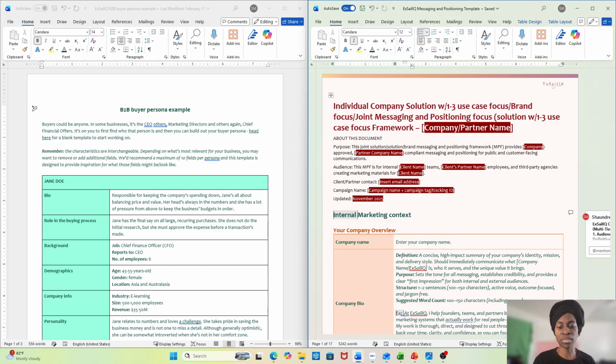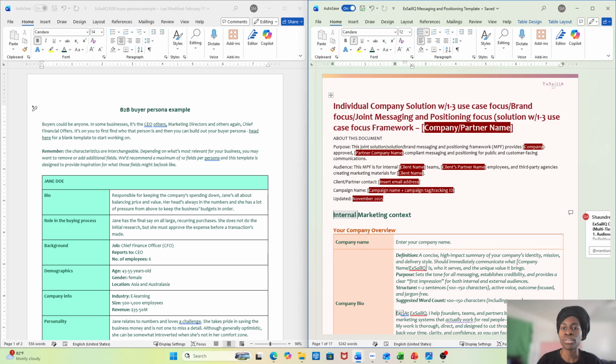Okay, so essentially, these are tools that will help you build out a messaging and positioning framework. What is a messaging and positioning framework? A messaging and positioning framework is essentially a document that you can leverage to help you build out all of your marketing and your sales materials based off of whatever product or solution you want to take to market. This messaging and positioning framework helps you do that systematically and strategically and at a programmatic level. So, yeah, I'll just get into it.